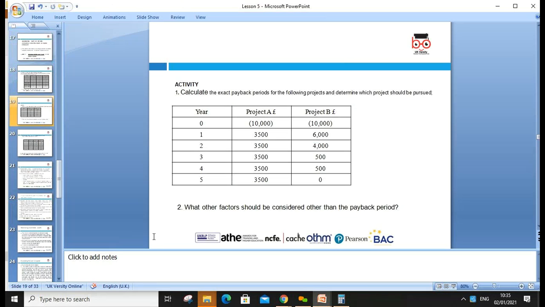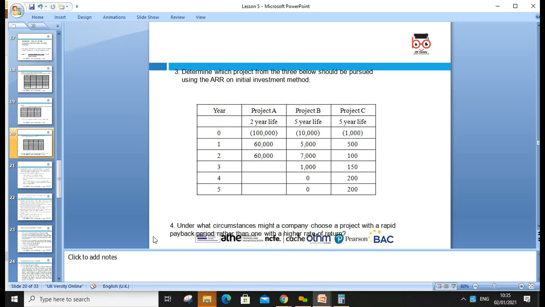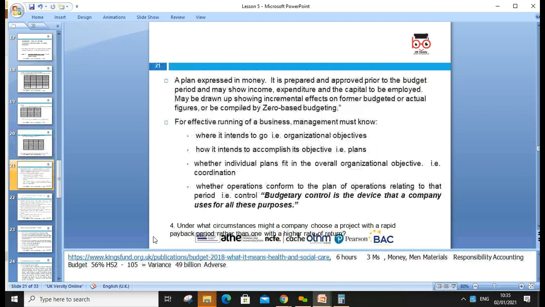You can calculate the payback for project A and B. Even in the assignment you can say assume it, if you can't find the figures, you can embed it in your writing, which we'll go through in our assignment discussion, and you can look around, yes, ARR or whatever, so that's the way. These are extra examples which you can calculate.